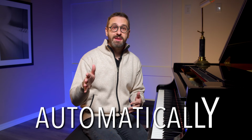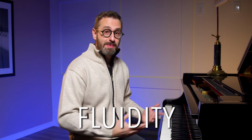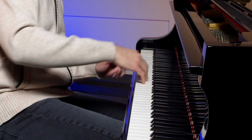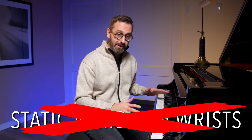And if we can play those, and we can play those automatically, then we are traversing that gap from beginner to intermediate. Now I'll add that by late intermediate, we should have a sense of fluidity in the wrist and in the arm, and it should be automatic, and attention won't need to be brought to it. Now that begins with techniques that are as simple as just making wrist circles and playing. So letting the wrist be fluid and move around, right? But it culminates for the intermediate player with simply never having static arms and wrists during the playing process.